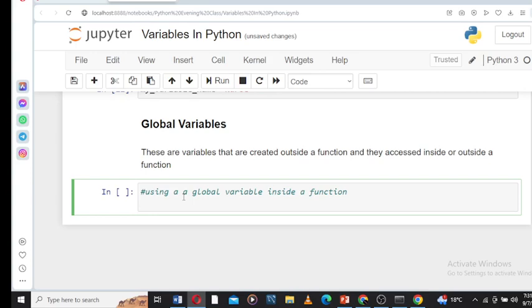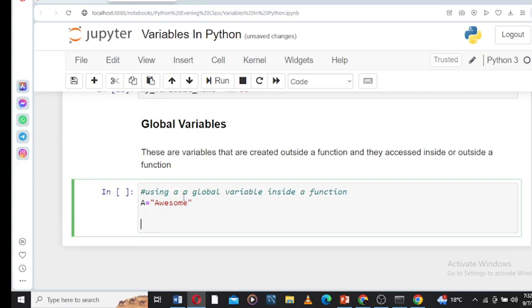Remember, our variable stores a data value. So our variable A, I want us to store this word awesome. Then the start of a function. We'll discuss functions later.